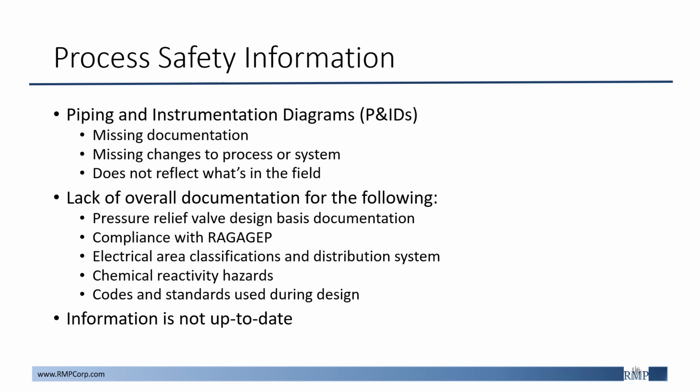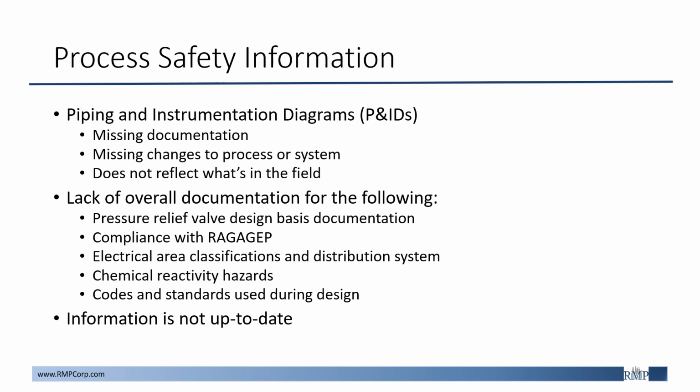A large deficiency found in process safety information is with the piping and instrumentation drawings. Common deficiencies include missing parts of the overall diagrams, not including changes in the process or system of these drawings, and having operations personnel review these drawings during a PHA and noting that these do not actually reflect what's in there in the field. This is a large issue as the PHA's primary goal is to identify hazards associated with the current system or the proposed design changes. So if during the study they are in fact making red lines and changes to your drawings, it's not as effective as it should be.